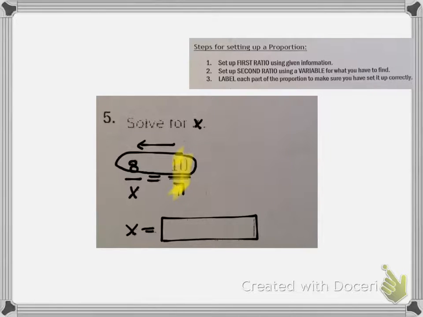Maybe that will help me figure this out. If it's no, then we're going to do exactly what we did on number 4. We're going to say 10 times what gives me 8. We're unsure of this, so we've got to divide. The number that you're getting to, I'm getting to 8, where the end of the arrow is, that goes on the inside. The number I'm using to get there goes on the outside. So 8 divided by 10.